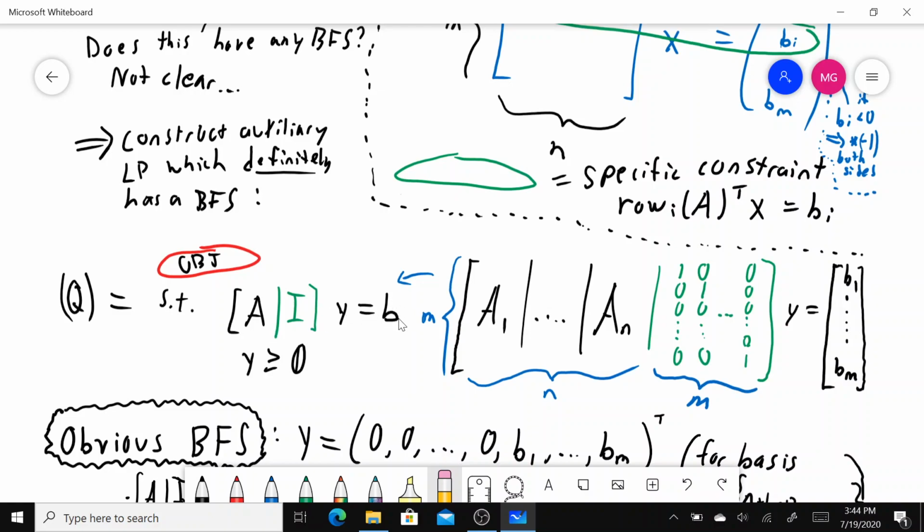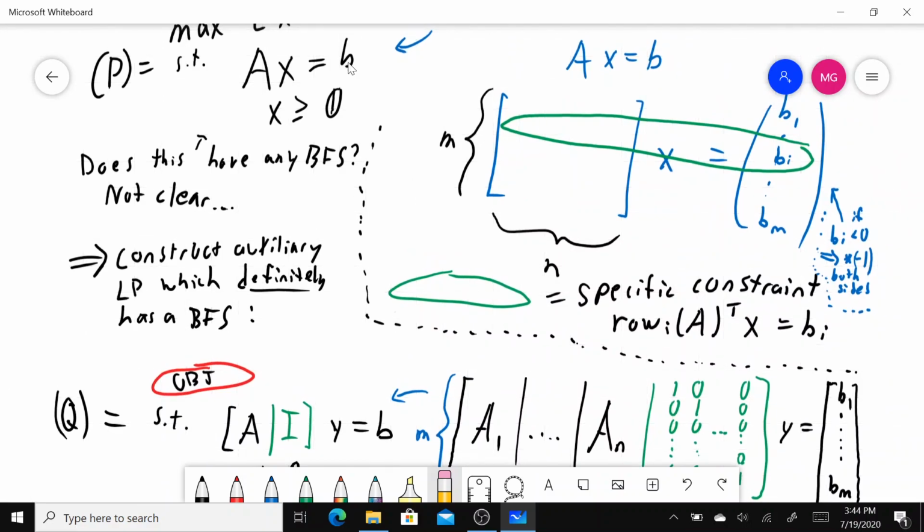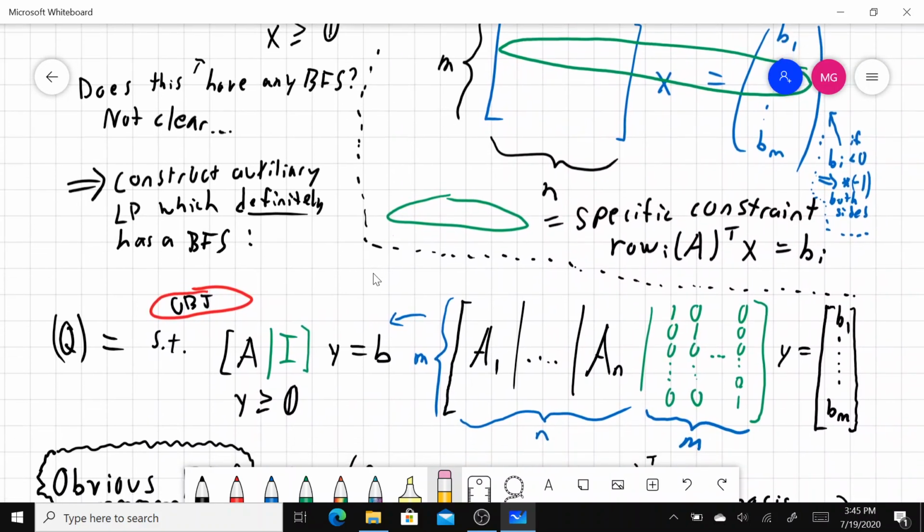y equals b. And so what the matrix is, it's the original matrix A from the original linear program, and then you append an identity matrix after that. And that's the overall matrix here. And then times your variable vector, that equals the right-hand side, which will still be the same vector b that it is above here. So the A is the same as above, and the b is, of course, the same as above. That's obviously why we're using the same notation.